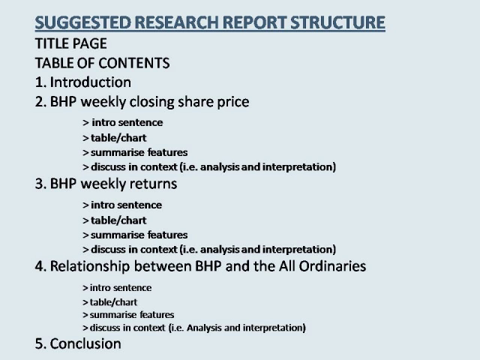In relation to the data you will be analysing, there is one set of data consisting of 5 columns. The data can be found in an Excel file available for download near the task sheet on Blackboard. The dataset contains the weekly BHP closing share prices for the period from the 11th of January 1999 to the 31st of December 2012. This data has been sourced from Yahoo Finance. The dataset includes the following columns: week ending, All Ordinaries Index, BHP closing price, All Ordinaries return, and BHP return.